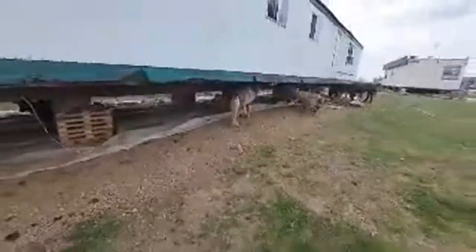Oh my gosh. Okay, so this mobile home was moved here last week. It came in on a trombone trailer. That meant that the trailer separated in the midsection to allow for the full 73 feet of this mobile home to be loaded on top of it. And it was strapped over from the bottom to the top and around and down. There's video on it being transported, posted up.